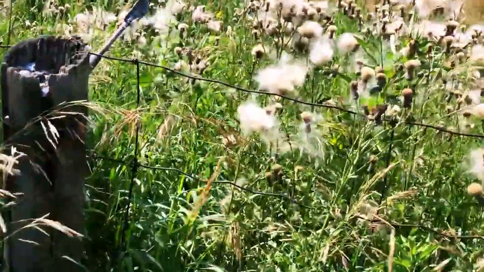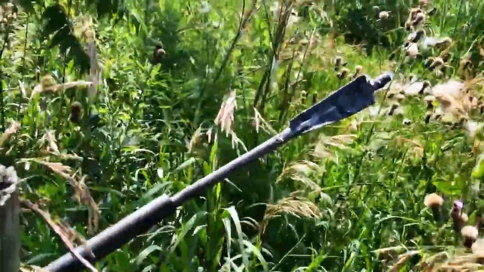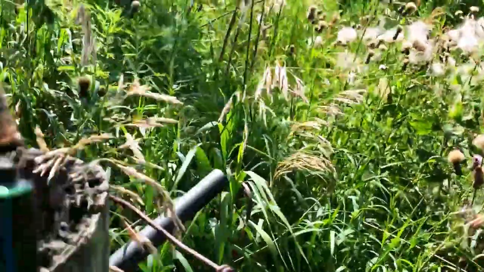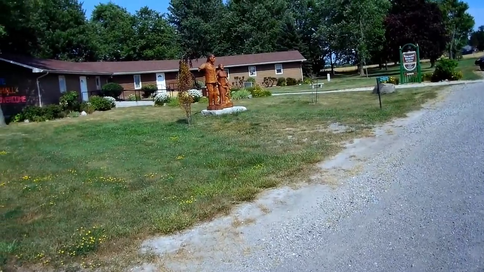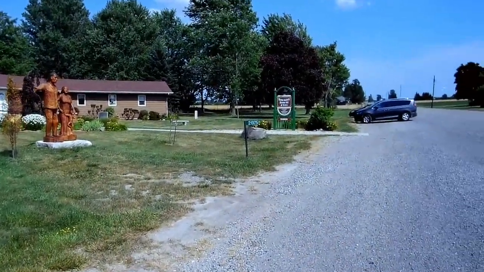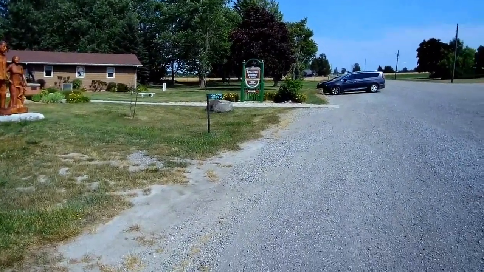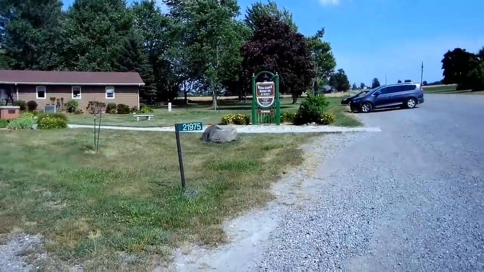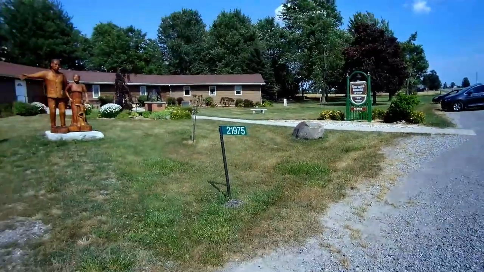Look at this one. This is a Robin Hood themed cache. That's pretty cool. Good one. So this is a little town I stumbled upon here, North Buxton. This is the Buxton National Historic Site and Museum here. This is part of the Underground Railroad, terminus of the Underground Railroad here.